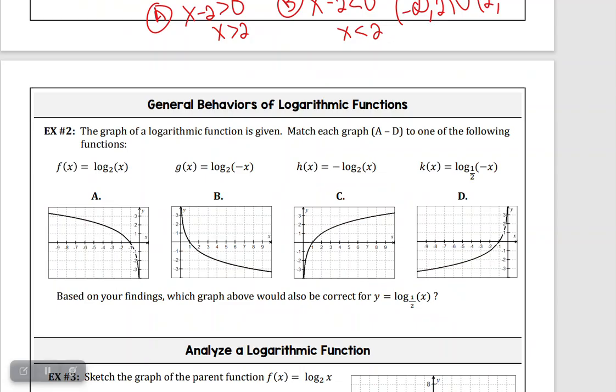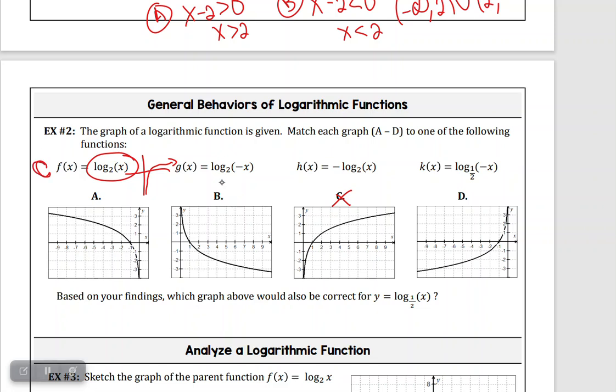For example number 2, it just wants us to match the equations with the variables. So what I'm asking you to do is to take 2 seconds, or more than 2 seconds, pause the video and match the equation with the given graph of A, B, and C. Okay, for function f, notice there's no transformations whatsoever. So we're looking for the stereotypical logarithmic graph that goes like this. Which one matches that? That's C. So we're going to put C right here.